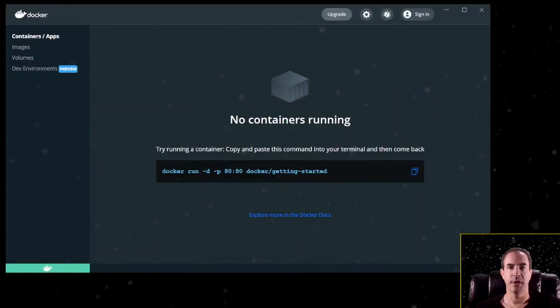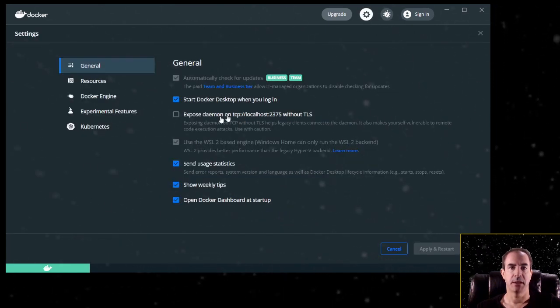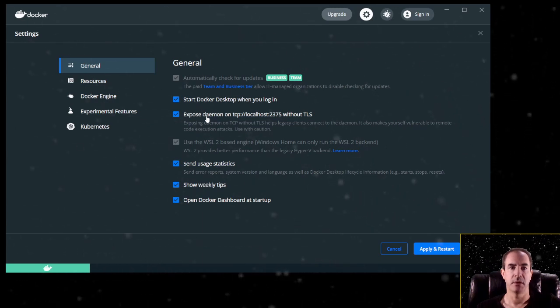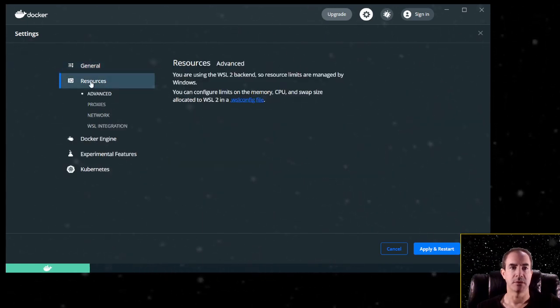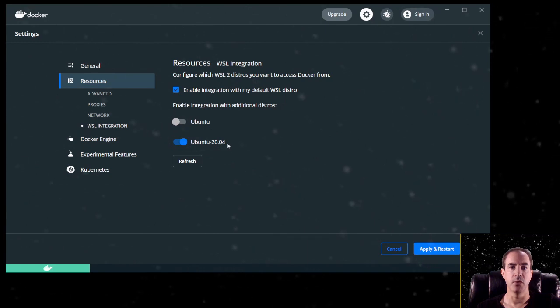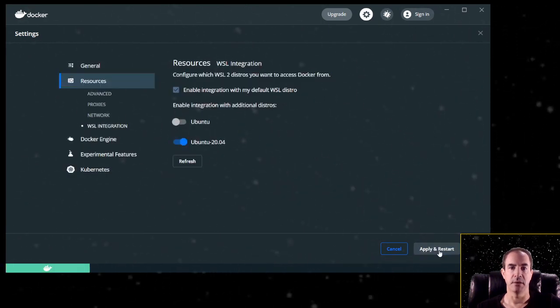From the Docker Desktop application, I'm going to click on the sprocket here, expose the daemon on port 2375. I'm also going to go to Resources and WSL Integration, and I'm going to enable the Ubuntu 20.04 that we installed. And then I'm going to say Apply and Restart.